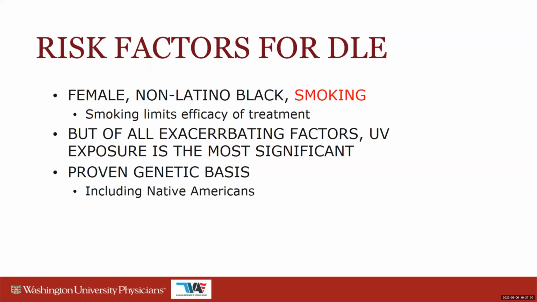Risk factors for DLE include just being a woman, being a non-Latino Black, and smoking. Smoking not only predisposes, but makes treatment more difficult, as it does for a lot of things. But of all the exacerbating factors, ultraviolet exposure is the most significant in this part of the country. We have a lot of that. I practiced for 20 years in the Pacific Northwest. I didn't see that much DLE up there, but we certainly see it down here. There's also a proven genetic basis. In this part of the country, we have a lot of Native Americans who are predisposed to this. Next.